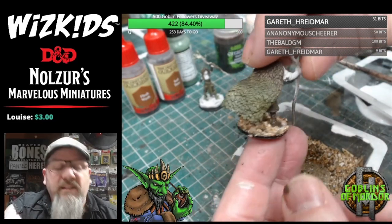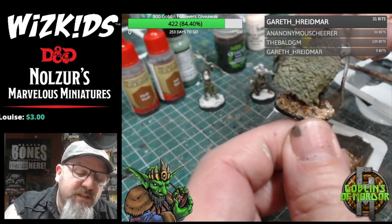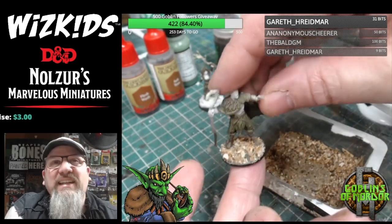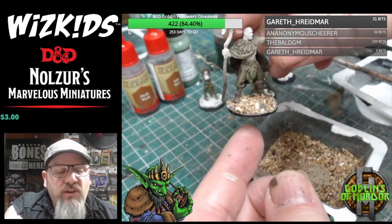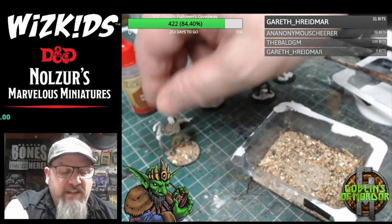And all we need to do to that is we let it dry. I use my little thumb just to take off the edge of the sand. But once that's dry, you can paint over that completely. And I'll paint that in brown, of course. And then you can pick out the little leaves and dry brush over it. And it'll give it a really nice woodland floor effect to that miniature.